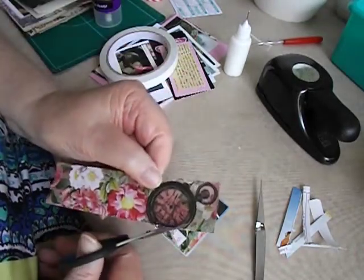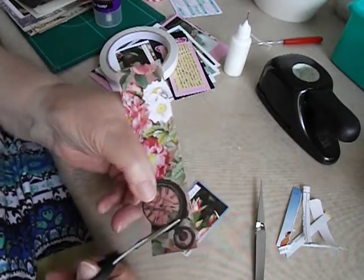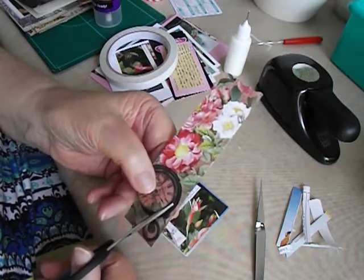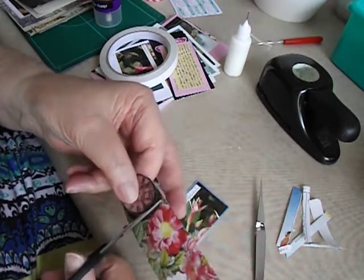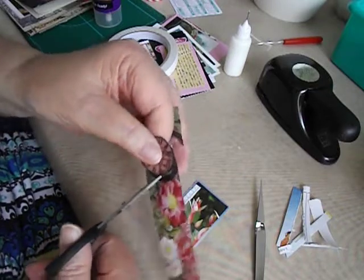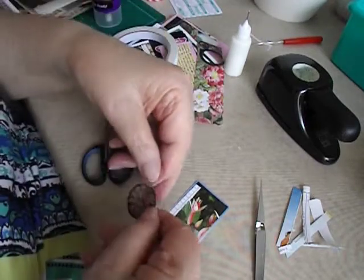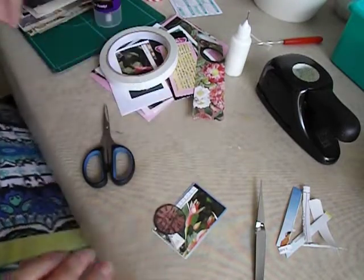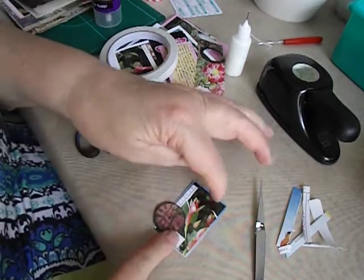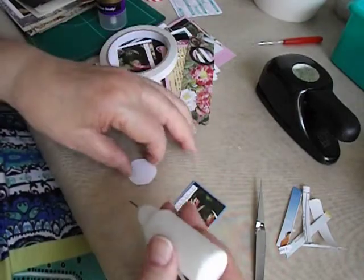Okay, we'll do a quick little piece of cutting here. Just take out the face, because it really is quite big and I don't need it to cover up the entire section of that. Oh, yes, I like that. And maybe I can put the little cutoff over here. Yep, that'll work. Let's use the little glue one again. I haven't dried it out by leaving the cap off.